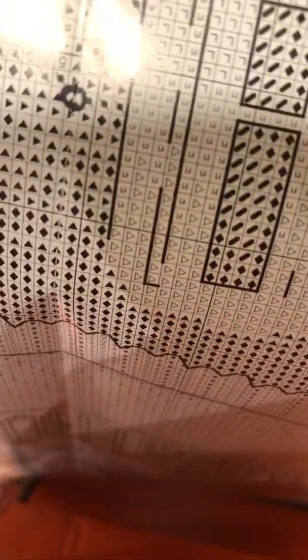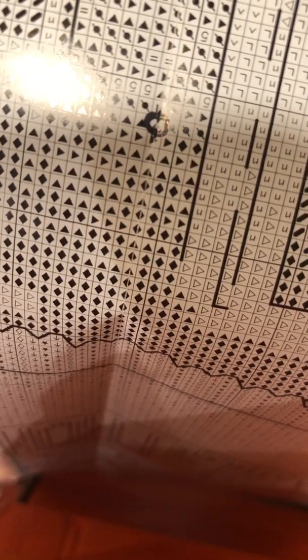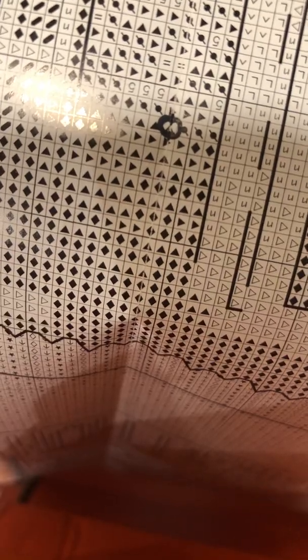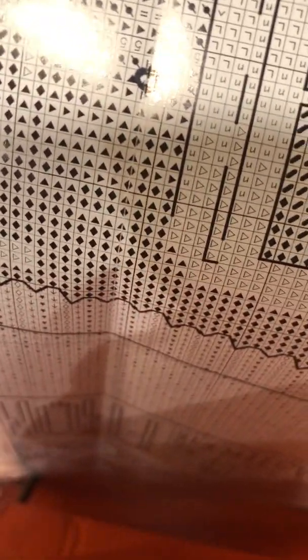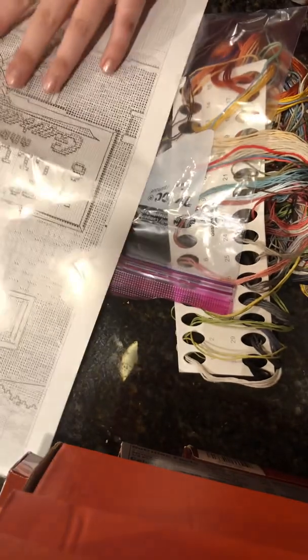And each of these grids is typically a 10 by 10 grid. So how I would typically start a set is you go to the middle color, so I circled it there, and you do that first grid. You can do one side of it, so see there, it's kind of cut in the middle. You can do one side and then do the other, or you can do that full block and then go side to side.